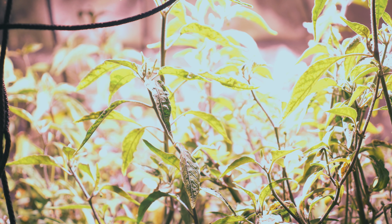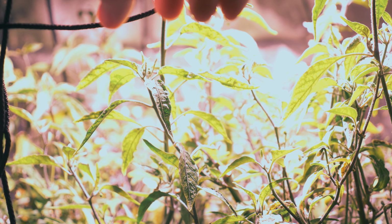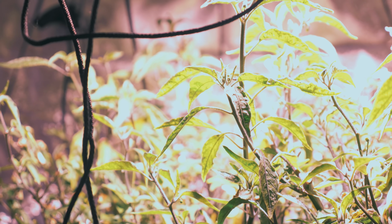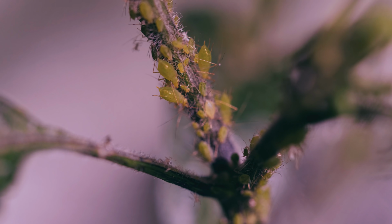Now, I have been attacked by aphids. I have got them under control, I believe, but I can see at the back there's a bit of an aphid infestation. We'll take a closer look at that, but that's not looking healthy. I'm probably going to have to cut back that entire branch.